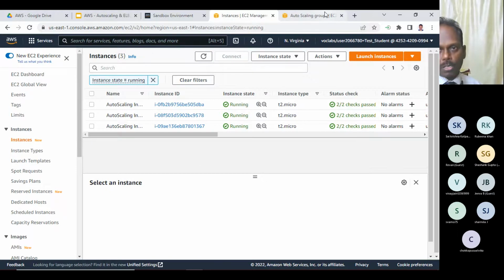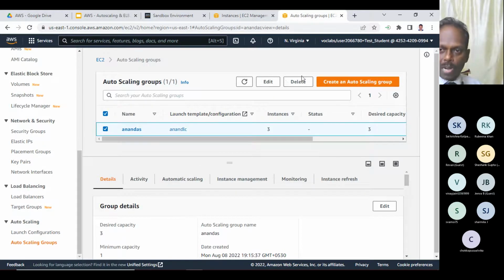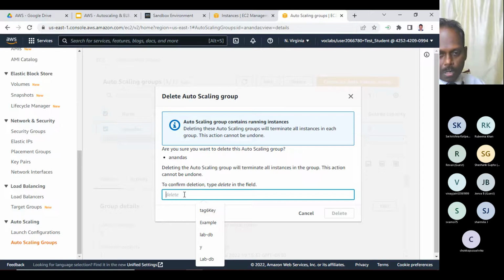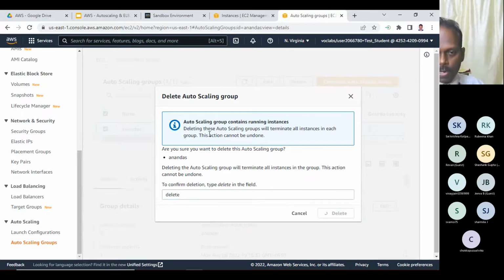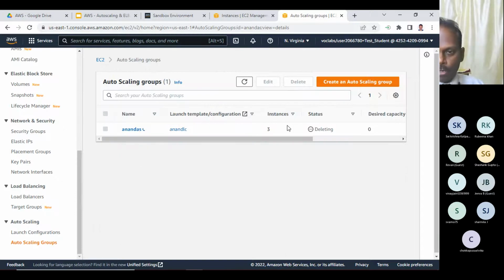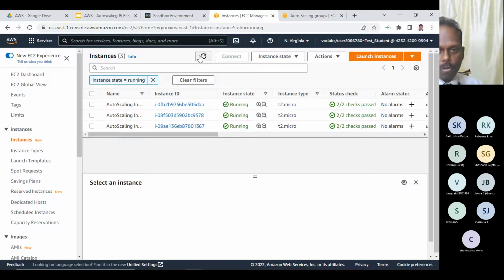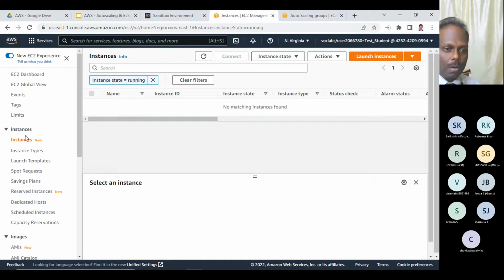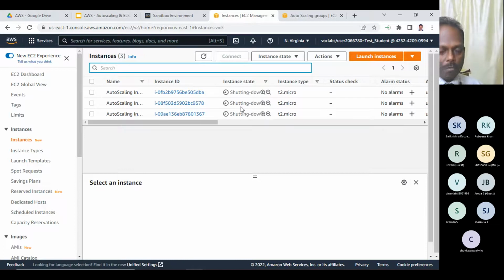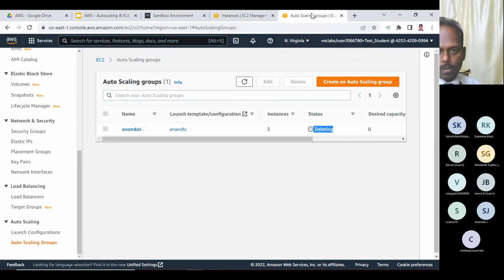You see this one, all these things are running. Go to your auto scaling group and say delete. It will start deleting one by one. It will initiate, the status is deleting. Don't delete manually, again I tell you. All the things will go for a shutdown, and then the instances will be already gone down. You can see this particular one has gone for shutdown. Normally we don't delete. I'm showing you how you can terminate.